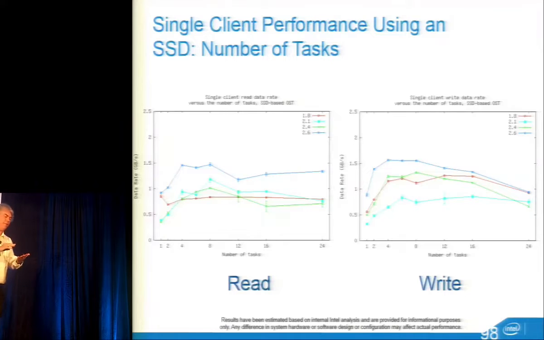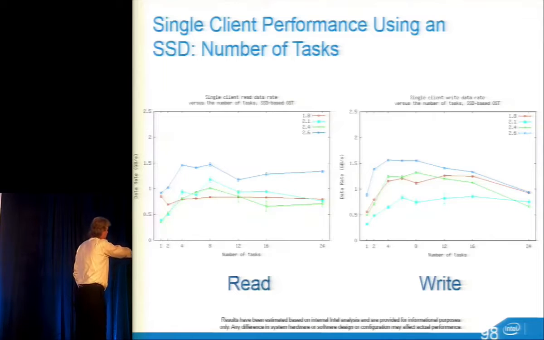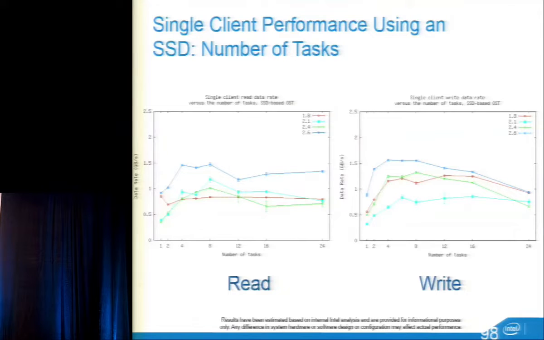So we've already talked now about single client, single task, talking to a single LUN. Now let's say, well, okay, that node has more CPUs. What happens when you actually do more tasks? Still on single client, still talking to that single really fast LUN. And that's what this is. The x-axis here is the number of tasks. These are all on one node. The node has 24 CPUs, so we go up to 24 tasks. The y-axis is data rate. The measurement point for the bar graphs is this one right here at 1 task.